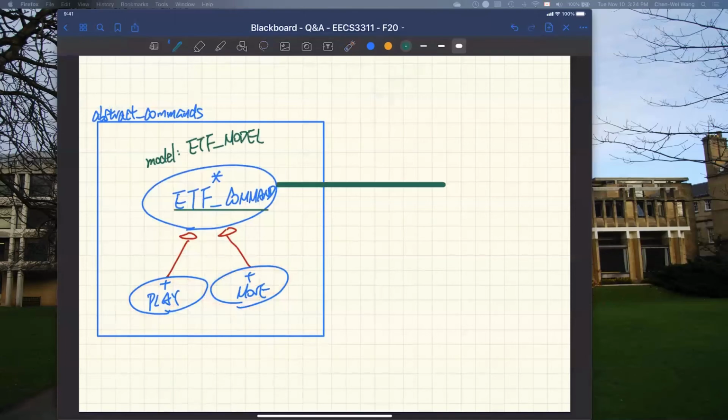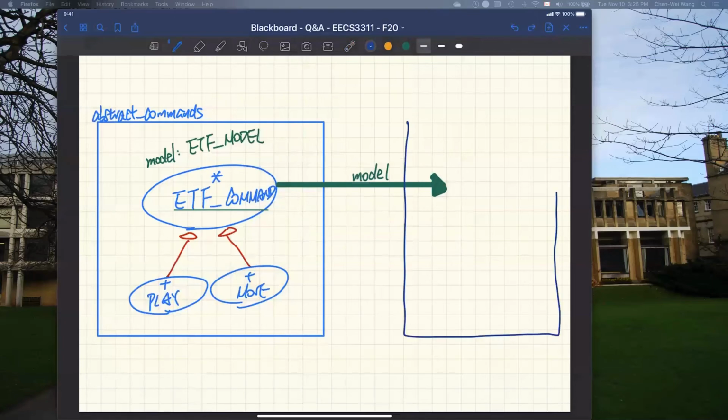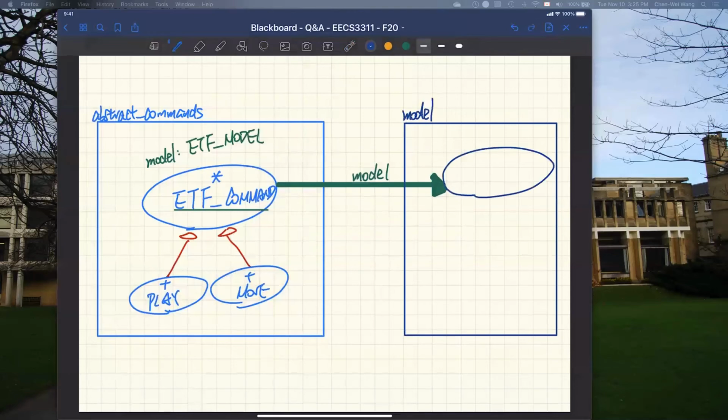Let's just draw that over here. And this one here would just be model. Let me maybe use a different color. Think about this as just another cluster, which is the model cluster, right? That's the main cluster you have to put your developments in. And this one here, let's say ETF model.